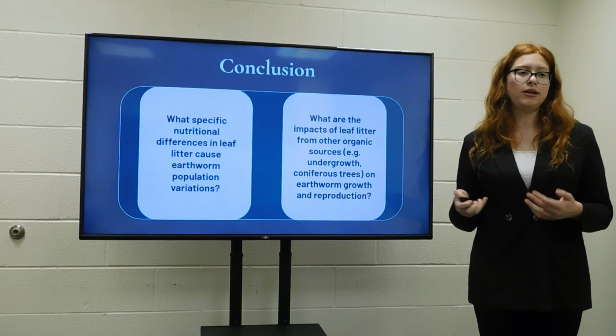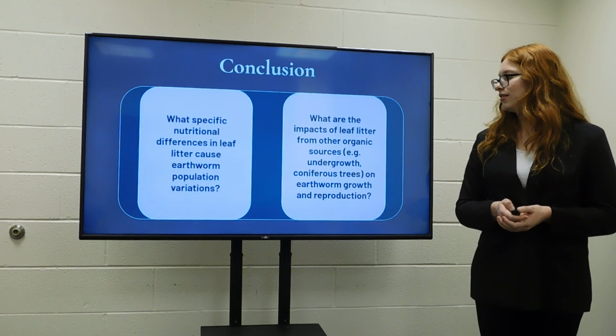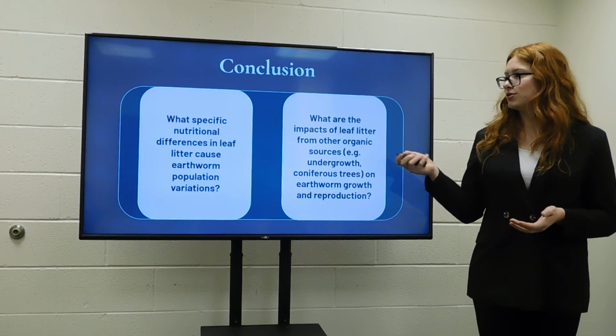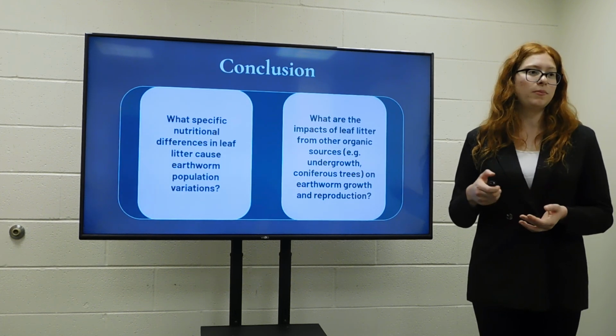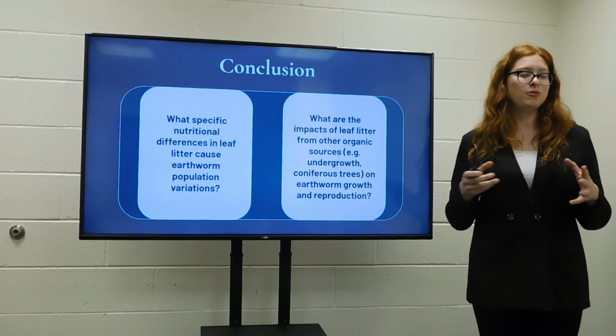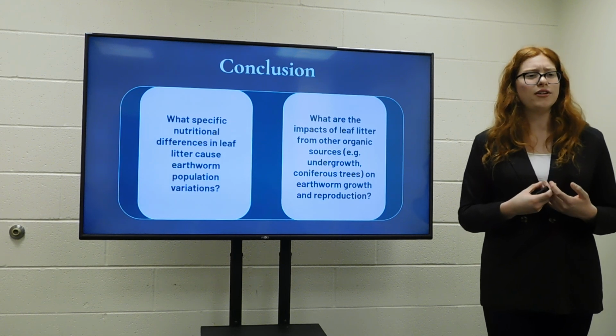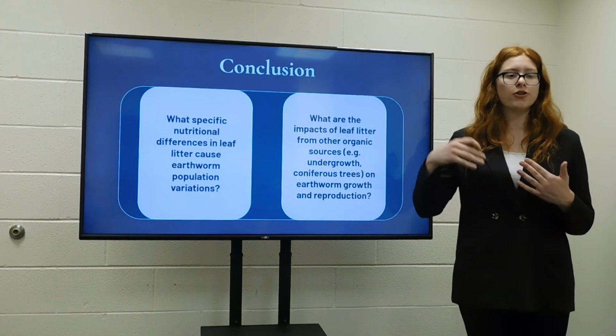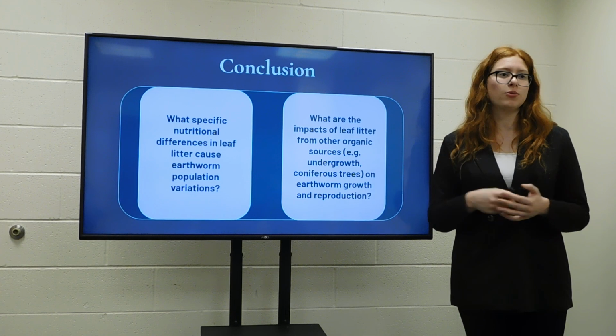As I also said here, it can also go into information as to what specifically those nutritional values are. So it gives insight into further examining these differences within leaf litter.